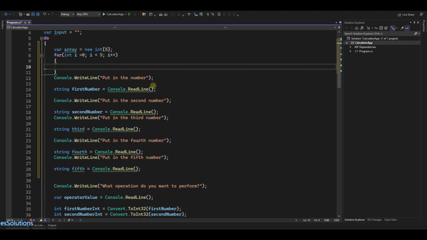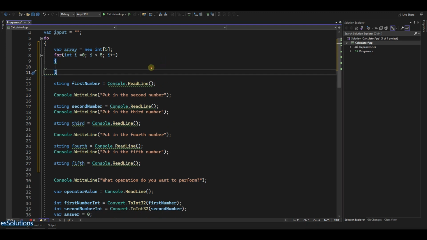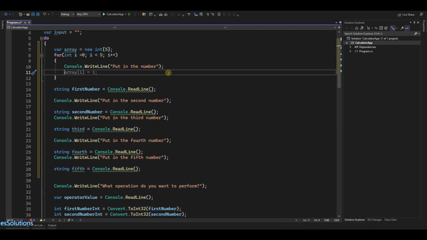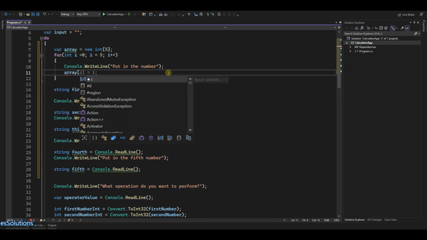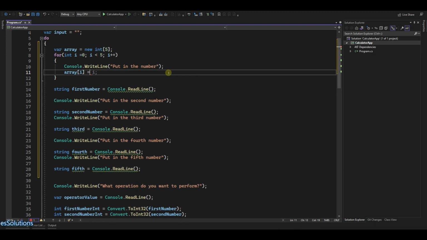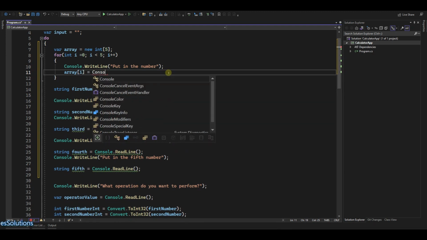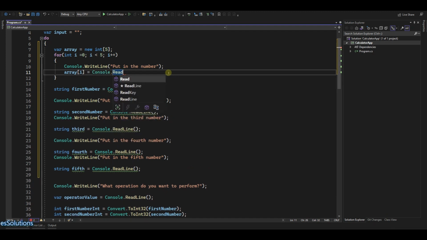So I just want to say put in the number, and I'll be taking in the number. So array at index i will be whatever the input is going to be. So Console.ReadLine, the ReadLine, and I have that.